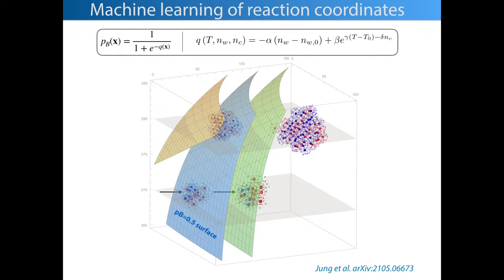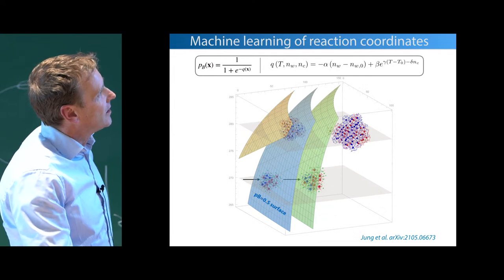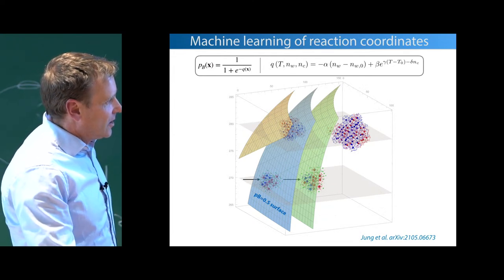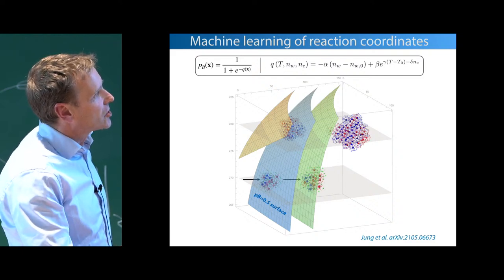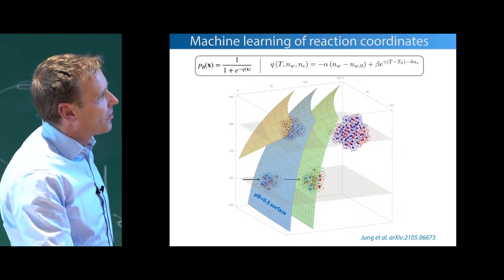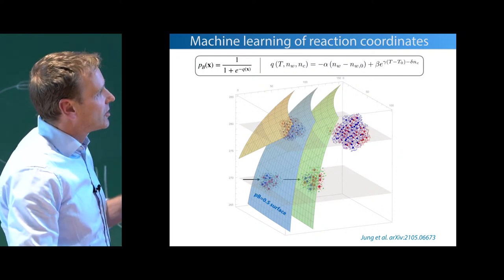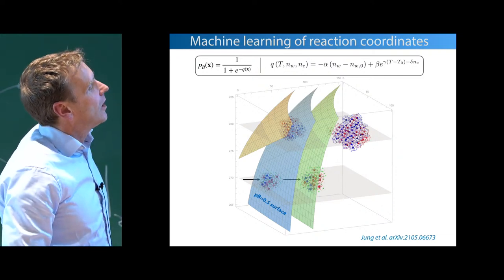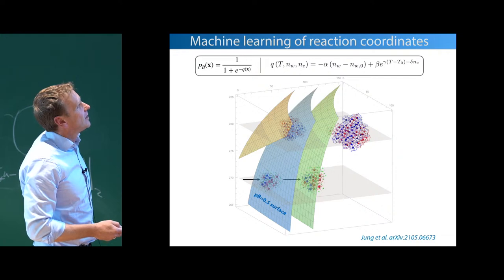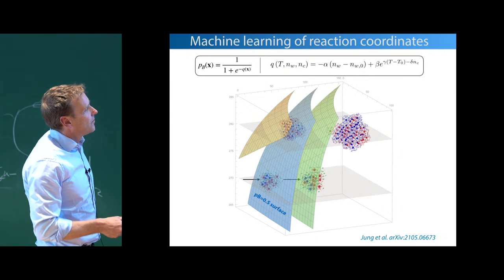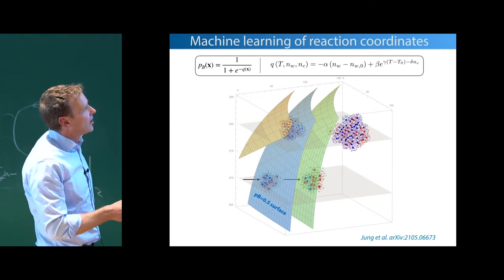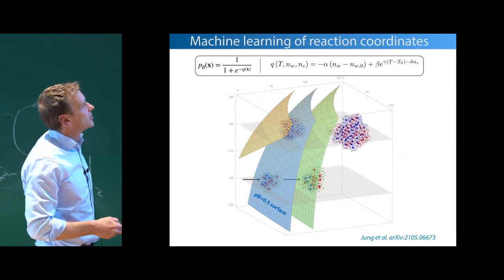And just to show you how that then works, as a function of temperature, system size of waters and size of the big cages, you can see that there is a shift of the mechanism from low temperature to high temperature. So that works, that condenses all of this information. This is the P1 half surface, and here are some low committer and high committer surfaces.